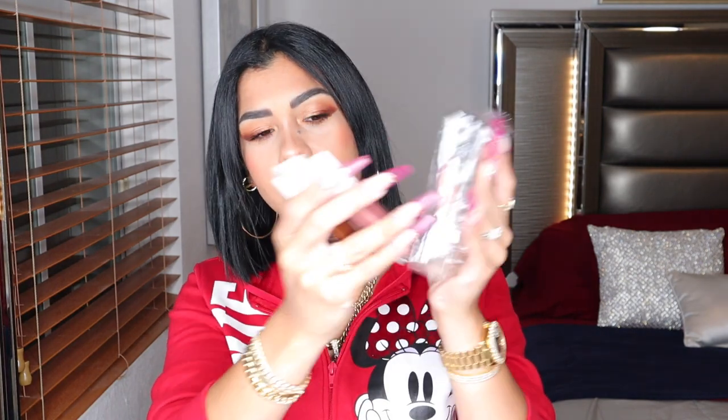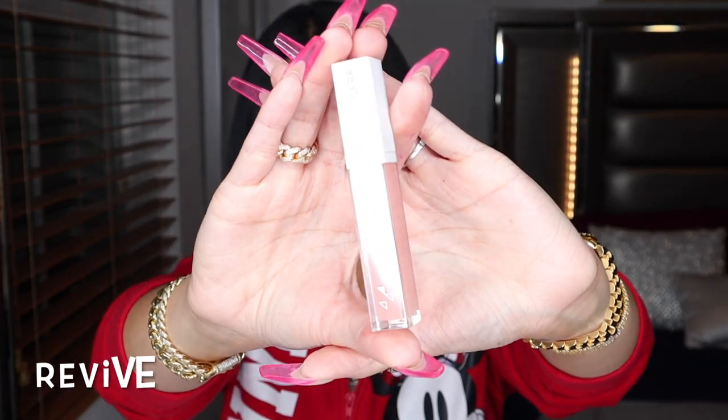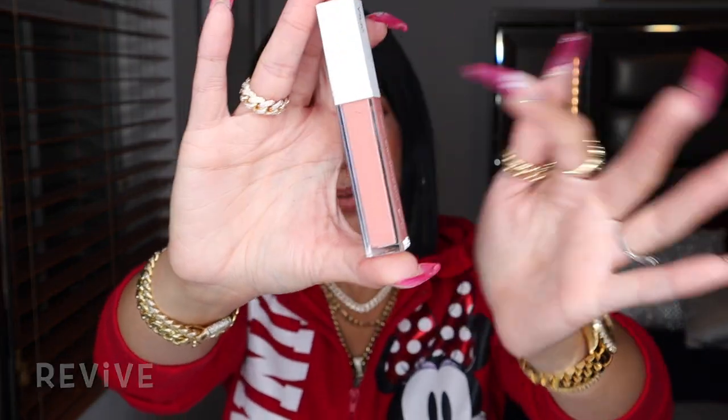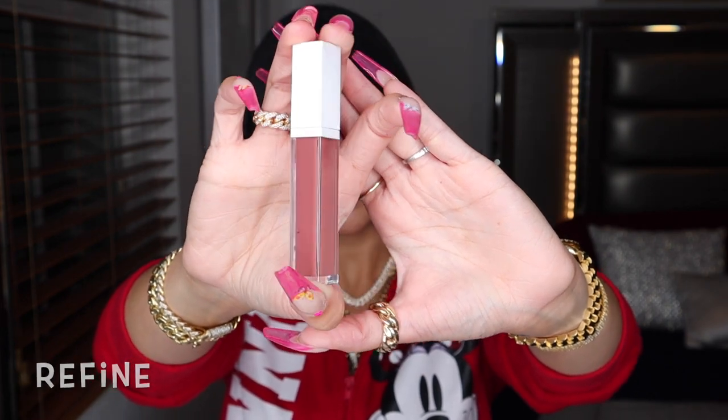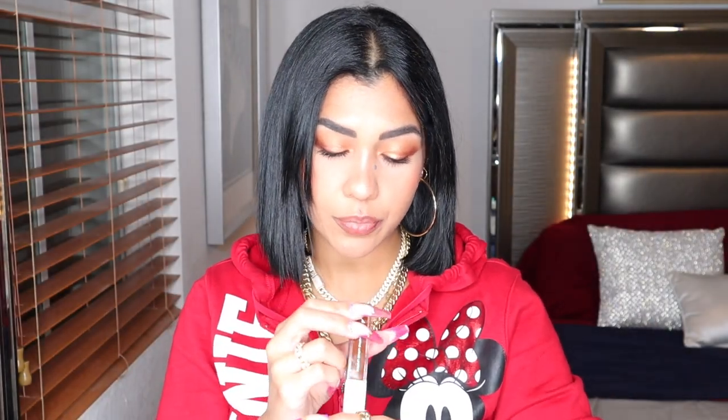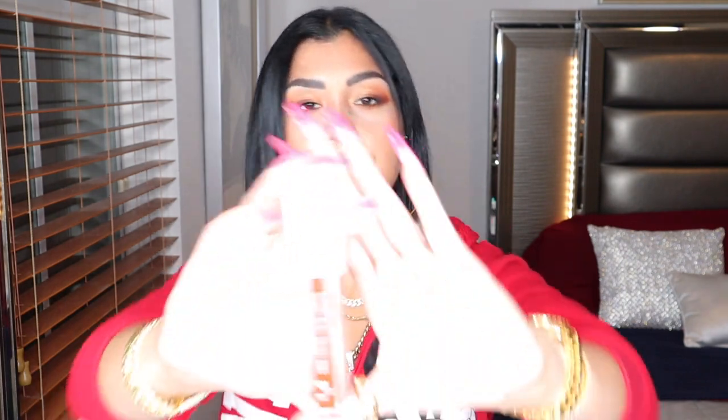So we have right here the three babies. They come in this little thingy, and they are plastic. This is the lightest one, called Revive. This is the medium color called Refine. Oh my God, I have butter hands today. This is a medium tone, like a mauve, kind of brown. And this one is the dark brown, which is called Remix.